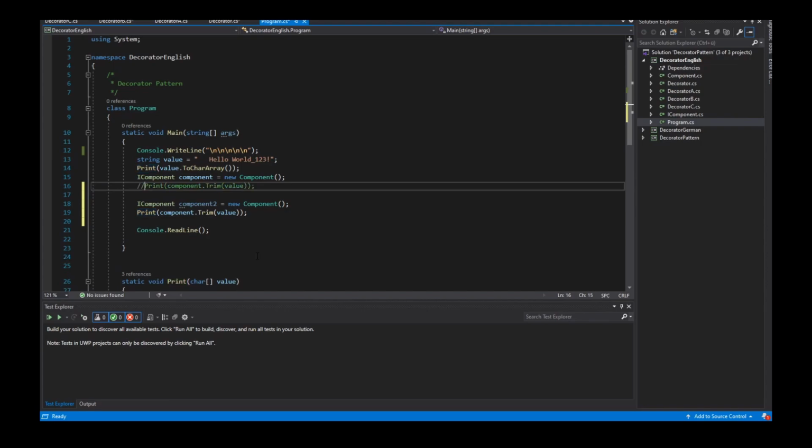This component I didn't need, and I call here the second component. So if I call the program, you see this is my string.